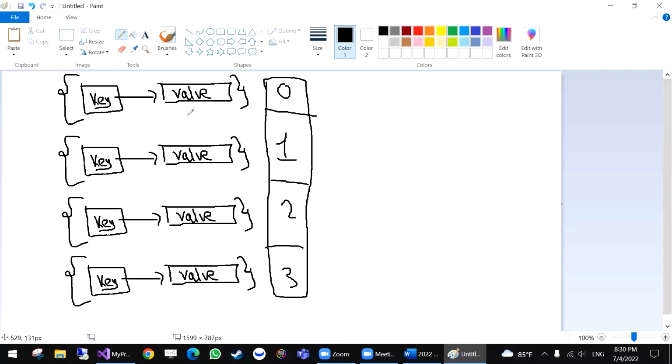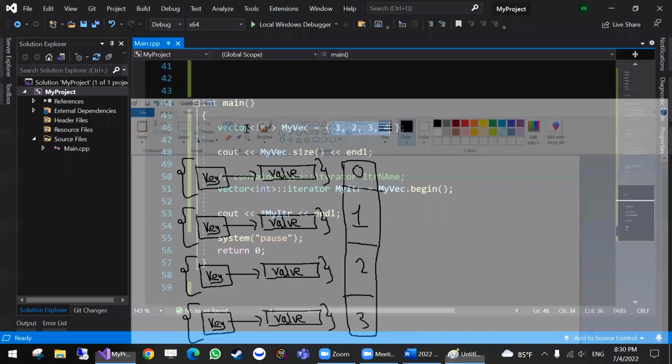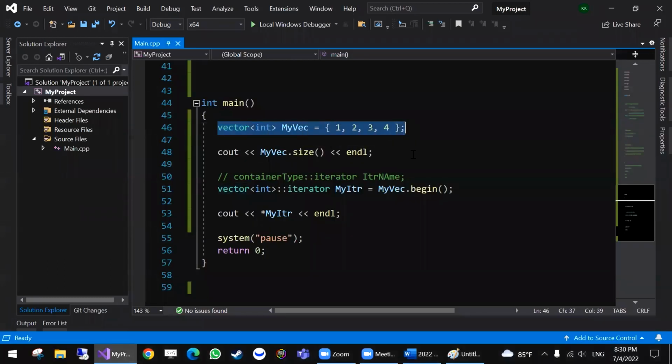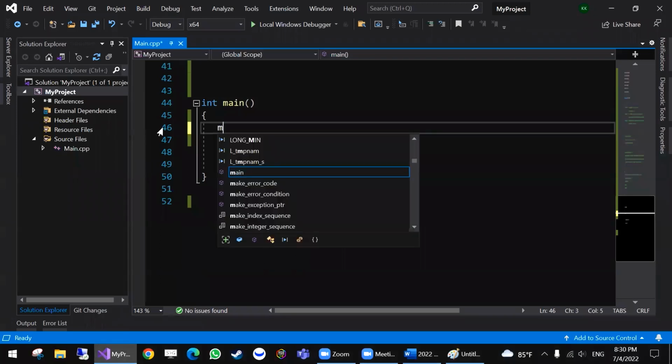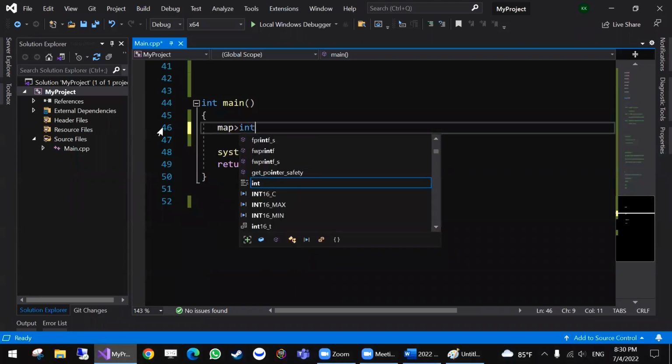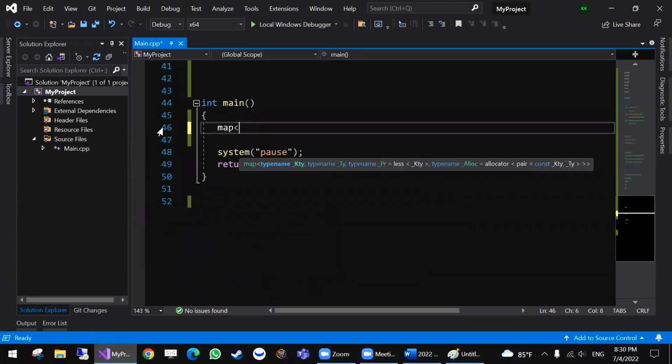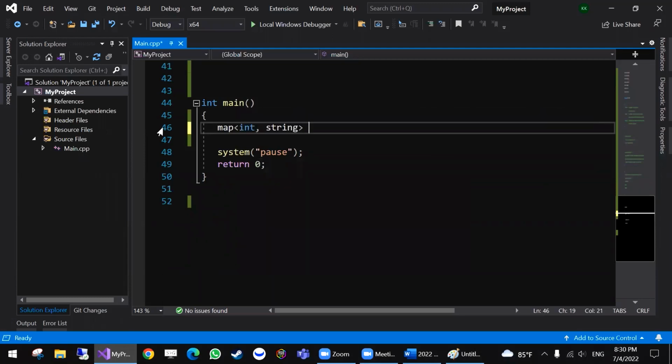Key, value. Now in maps, just map, like map. So let me create it. When I say I need a map, for example, int, string, my map. When I tell it I only need map, I don't specify if it's unordered or multi.